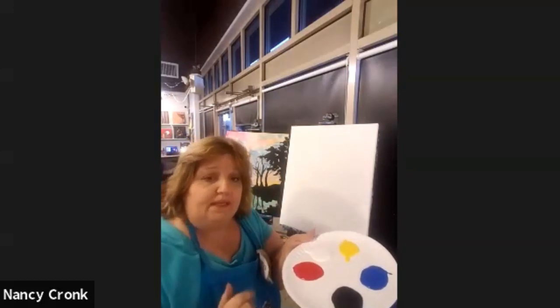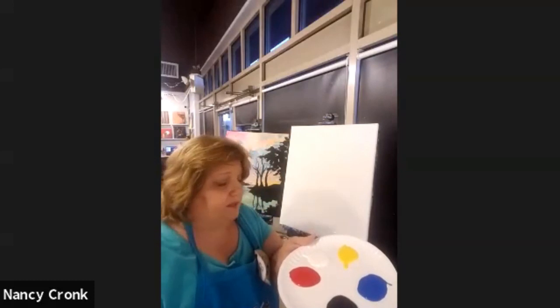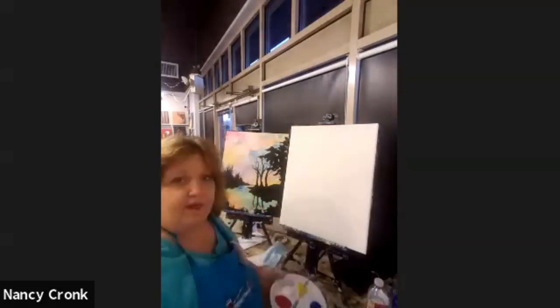So in our painting kits for our Zoom classes, this is what we use. We give our participants these in their kits. And we can mix any colors we want with this. That's exactly what we're gonna do right now.